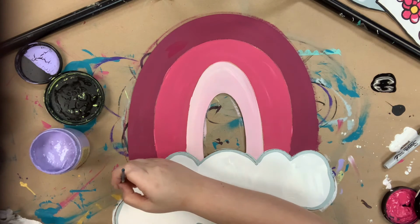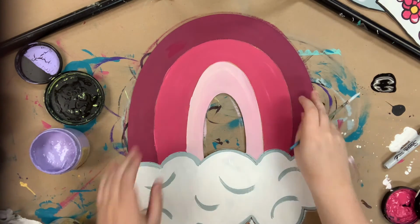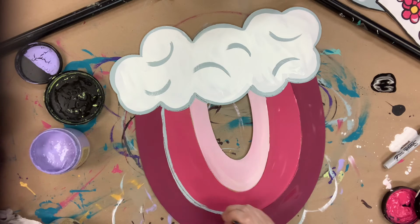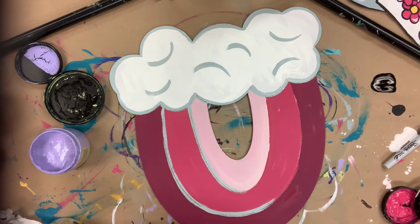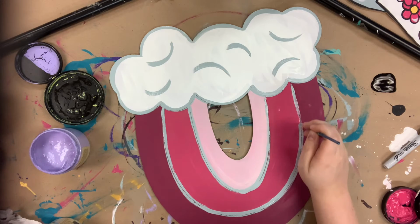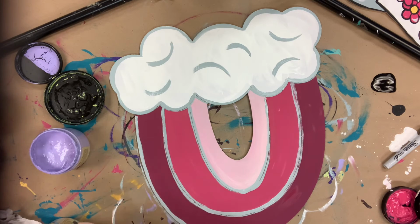And all of these lines that you see in the cutout are paint by line, so it means they're etched into the cutout for you. And then I'm also going to outline each of the sections of my rainbow. And then I'm going to hit each of those outlines with some black. Just hit it here and there. I'm not going to close my lines with it though.